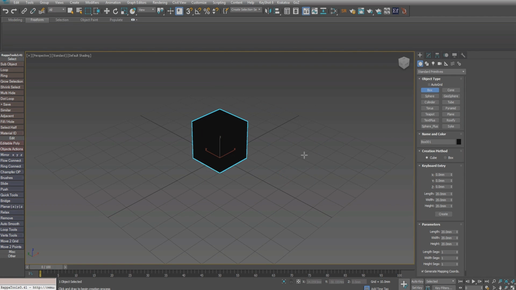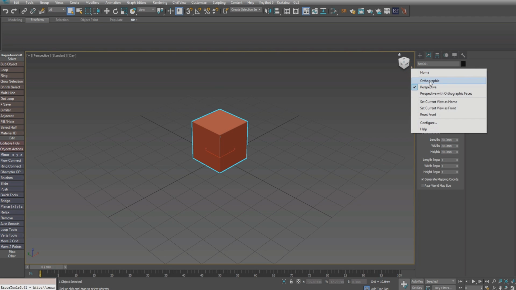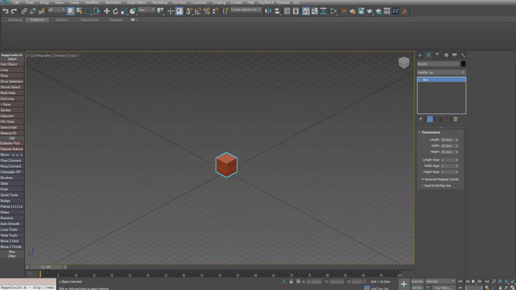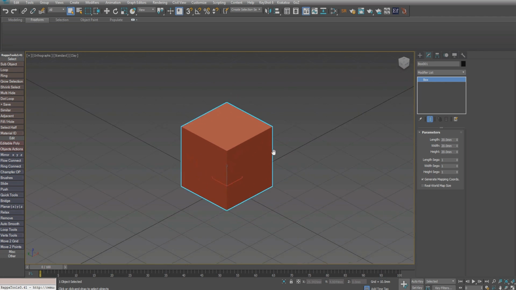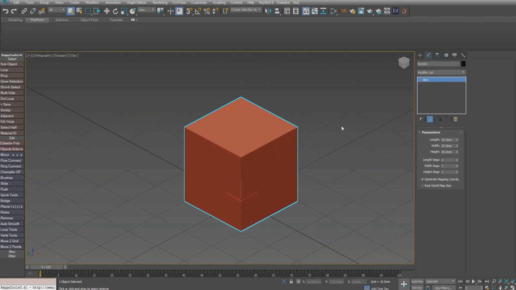And I'll change my wire color to black here, and for the default shading I will use the clay option just to see things a little better. Alright, so let's go over to our box and we'll right click. Well, actually, let me change my vantage point here. I'm just clicking the little icon next to the view cube, and I'll change from perspective to orthographic and situate my viewport a little bit by moving it out. Alright, and I'll center this up.